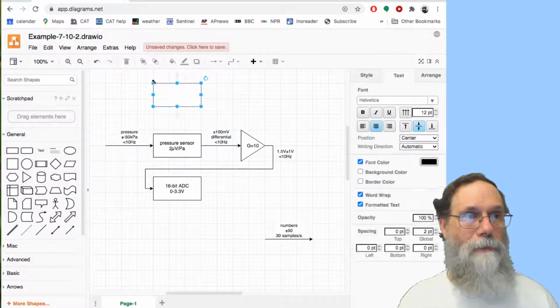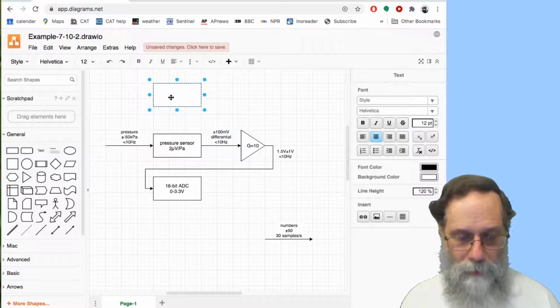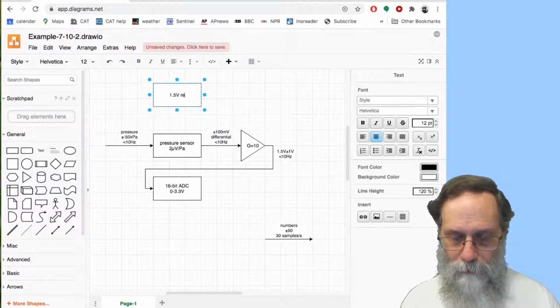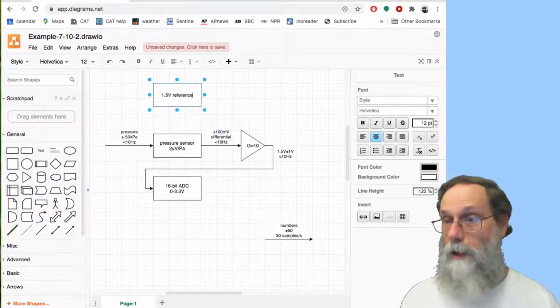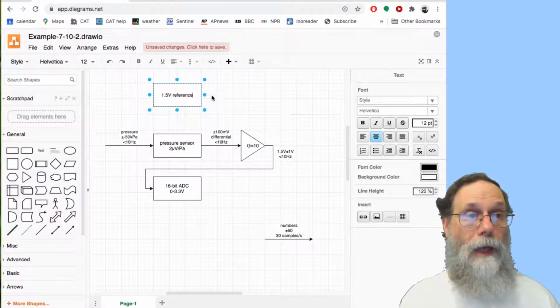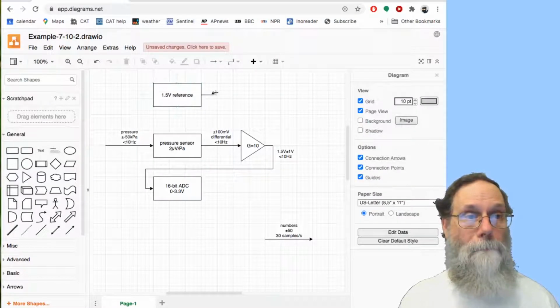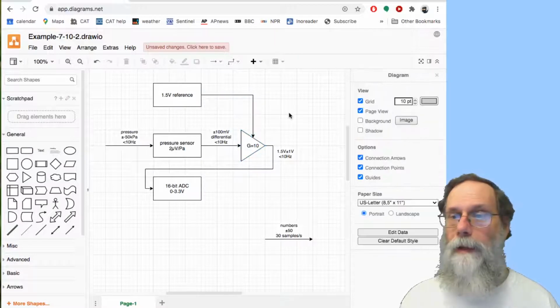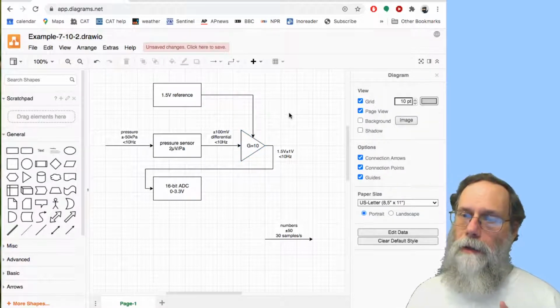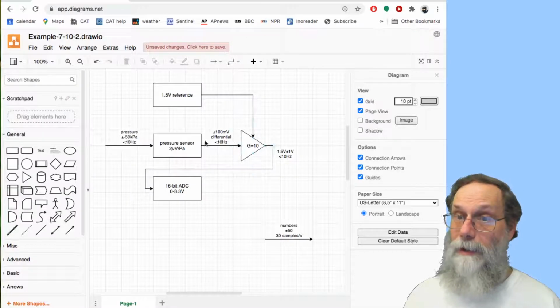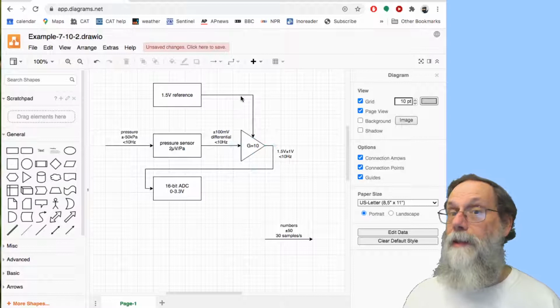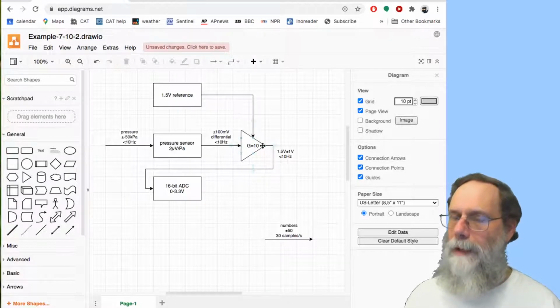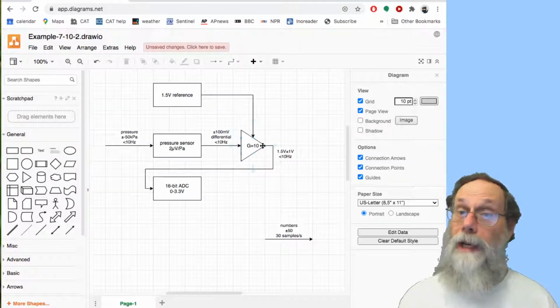I might as well line it up with these other ones and say this one's going to be a 1.5 volt reference. I have a circuit that generates a 1.5 volt reference, and I will take the output of that and feed it into the side of the amplifier. And there's a difference in an amplifier between things that you put in the base of the amplifier here, the input side, the things that you put into the top and bottom sides. Same thing for any block, actually.